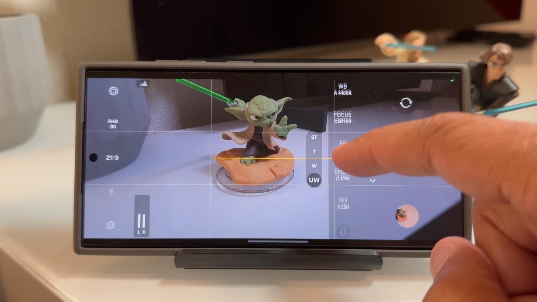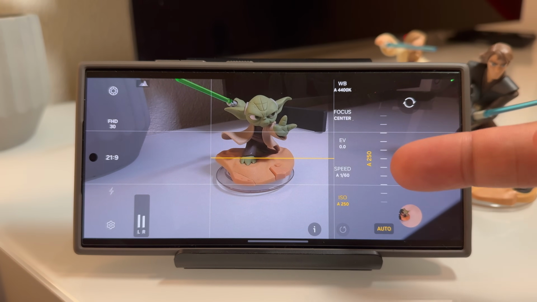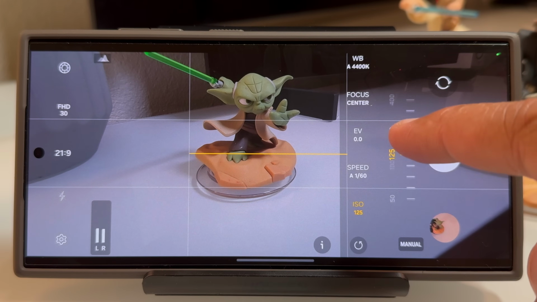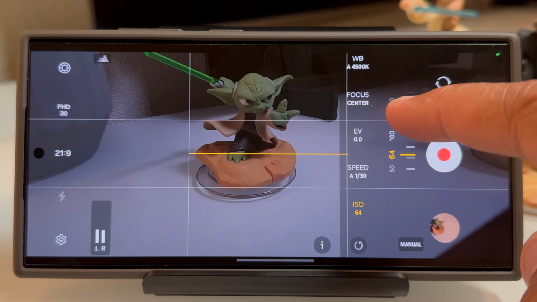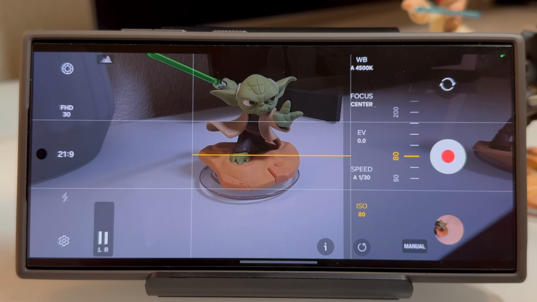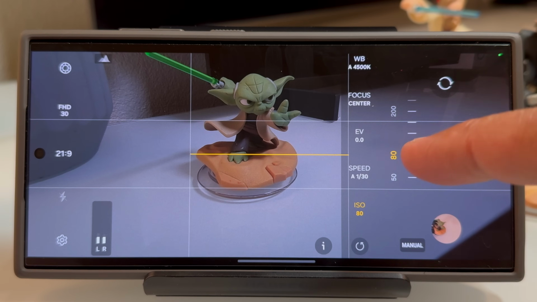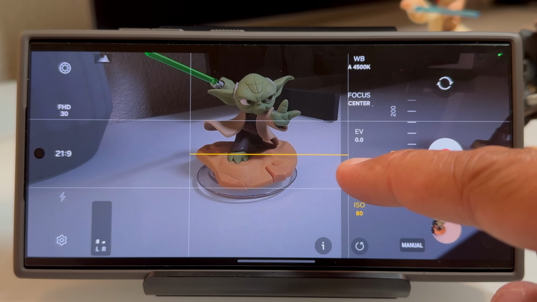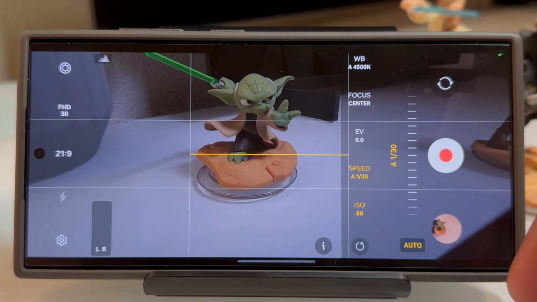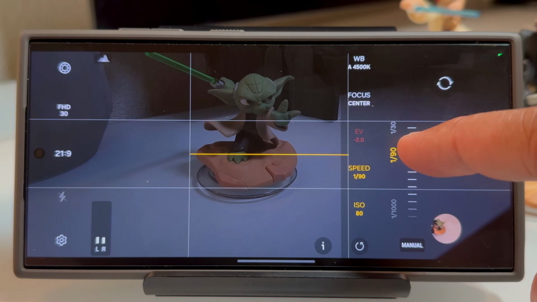Another important feature is your ability to adjust your ISO. Now, for those of you who don't know what that is, it's how much light is actually coming into your camera. Now, for situations and conditions where there's not enough light or where there's too much light, you'll be able to have an adjustment here on your ISO. And this is so that you can have the best looking videos without it being too dark or looking like they're too washed out.